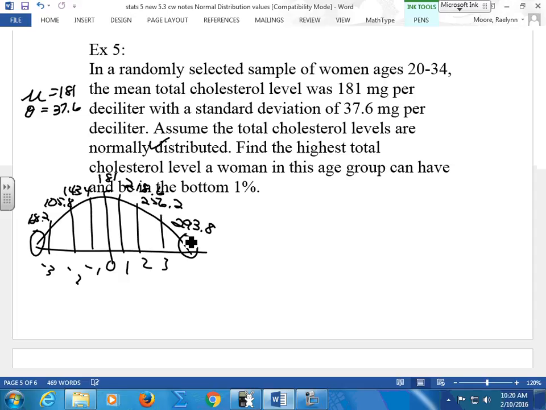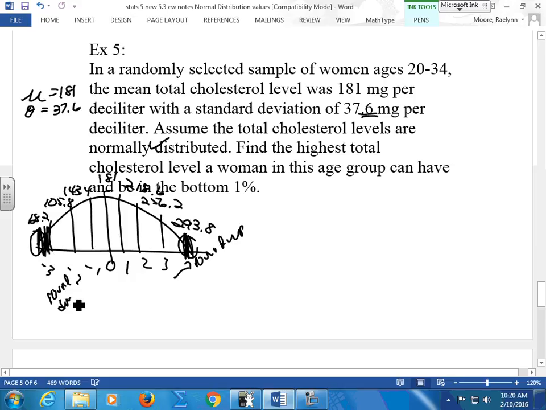Now, the key here too, they gave you their standard deviation with decimals, so your answer can have a decimal. The key here is the shading, where you're rounding to. You want to round into your shaded area. So if it's up here, you're always going to round up. If it's down here, then you want to round down to put me into the lower part. So the only thing that I wanted to make a point on is where your shading goes.